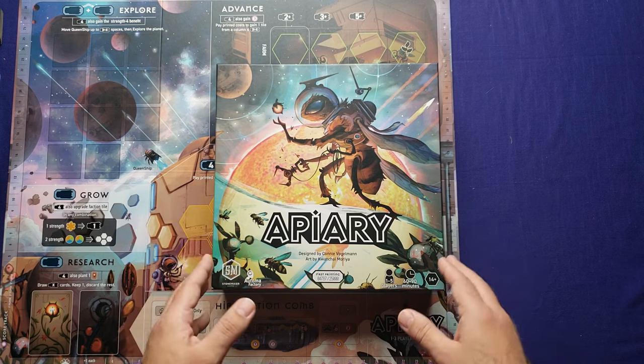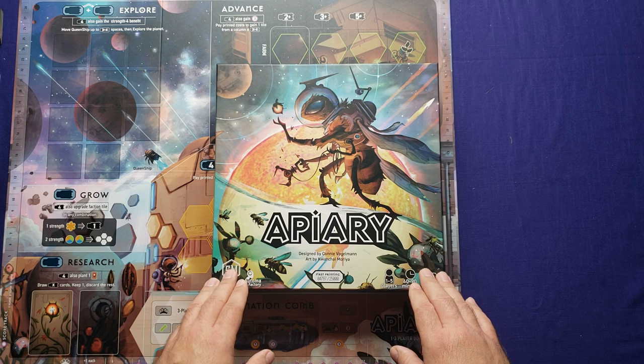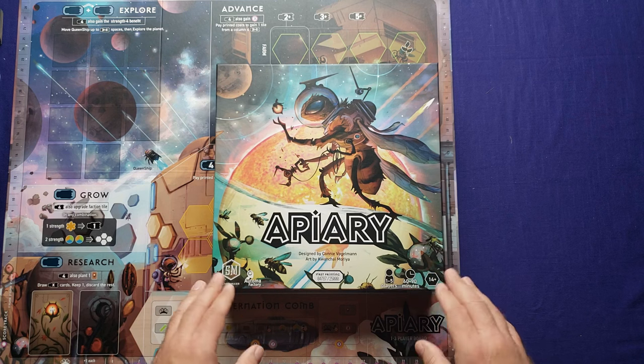Now there is a solo mode with an AI that you're going to operate, and it's a fairly streamlined AI for that matter. And it's going to compete with you for tiles and spots on the board and other things as well. So with that in mind, let's go into setup.